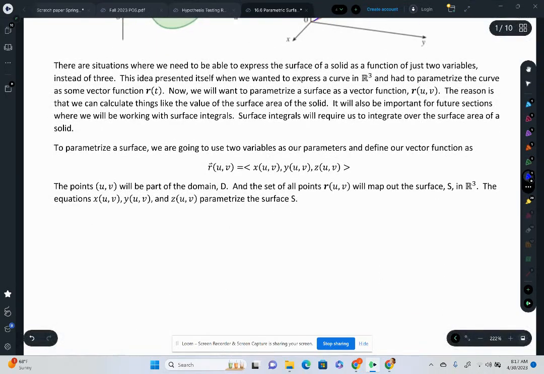So when we parametrize a surface, what we're going to get is some function R of uv, and each of the components of that function is going to itself be a function of uv. Maybe it could be a constant, it could be a function of just one of those letters, but at the most, each of those components would be a function of u and v. We still call them the x component, y component, and z component. Those are the parametric labels that we give each of the components of our vector.